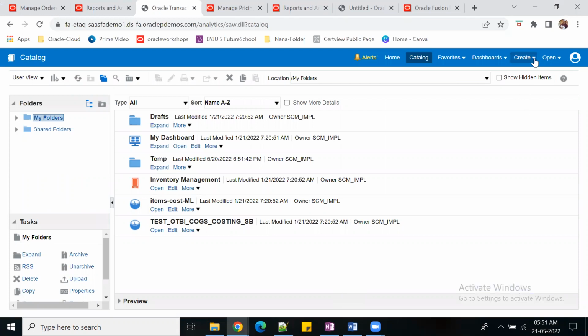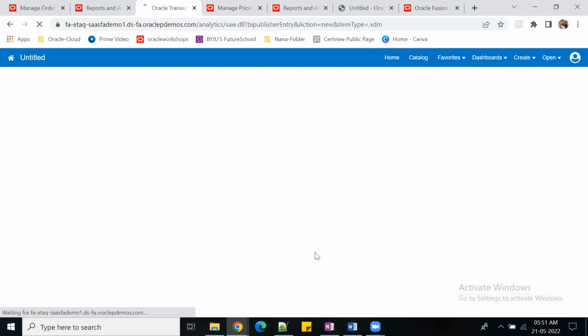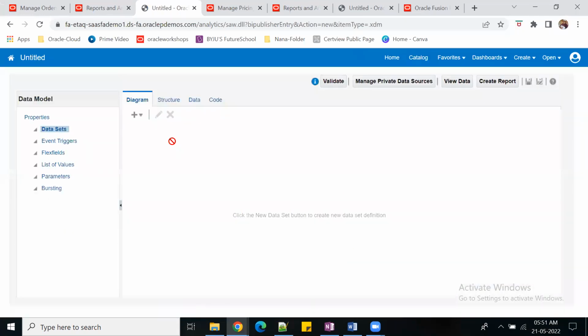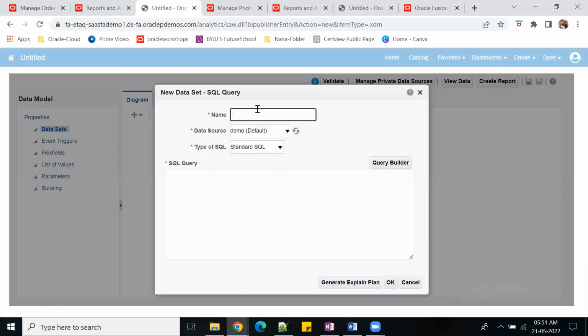Here, go to create, under create go to data model, click on that. Here choose SQL query, give some name, buy one get one. And the data source for SCM is DB underscore FSC.